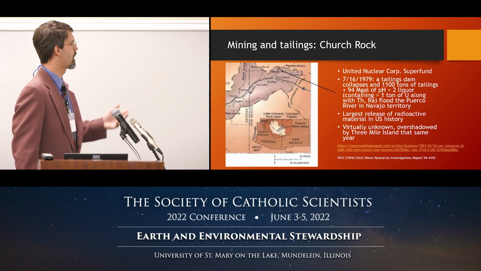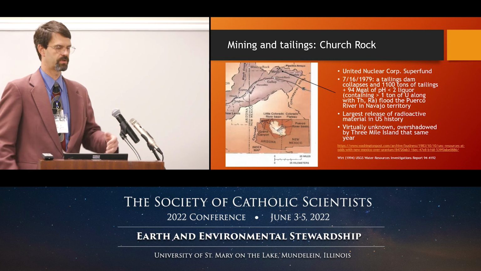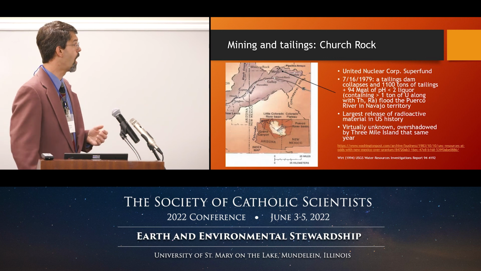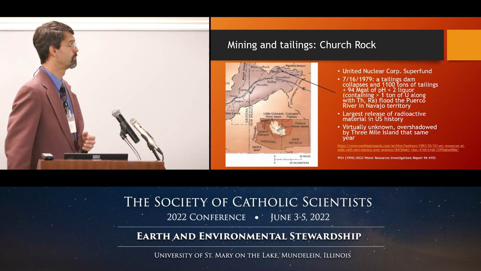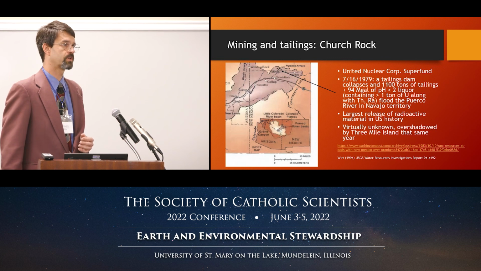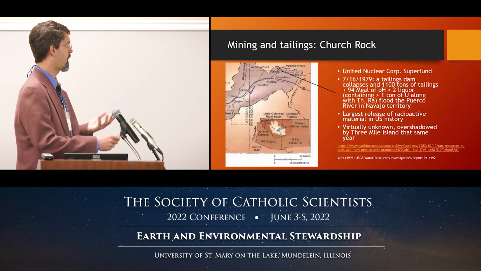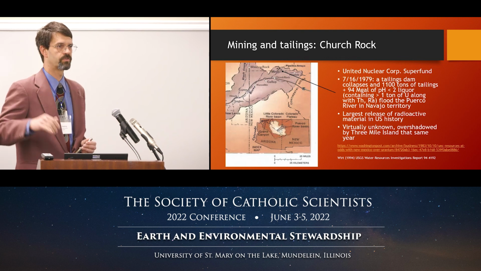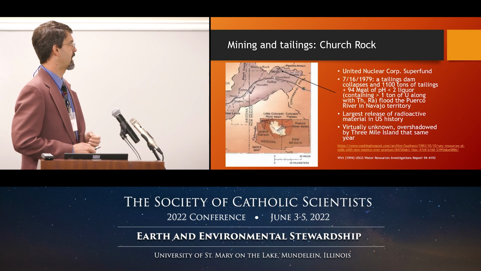An extraordinary consequence of uranium mining happened here in New Mexico. So if you think of nuclear disasters in 1979, you typically think of 3 Mile Island. You don't typically think of Church Rock, even though Church Rock did technically release more radioactive material than 3 Mile Island did. But it happened out here on the Navajo reservation, and there's just not that many people, right? But nevertheless, it was a nasty, nasty piece of business.